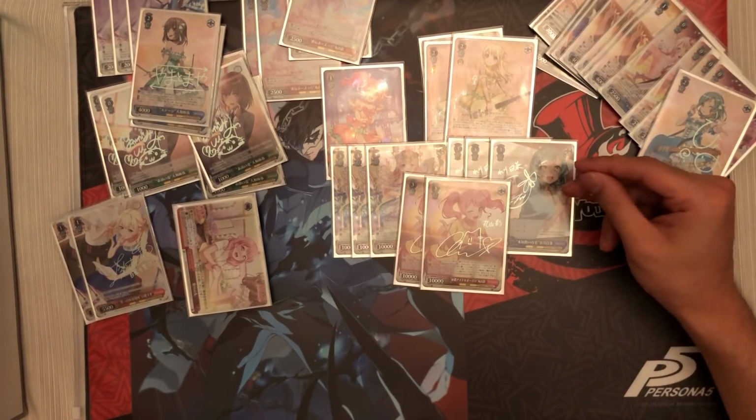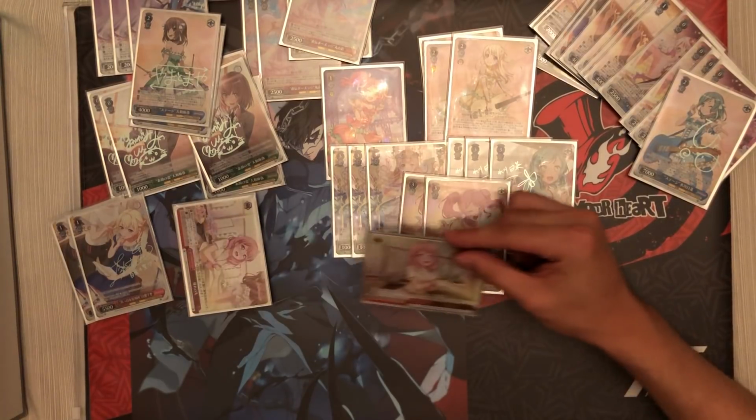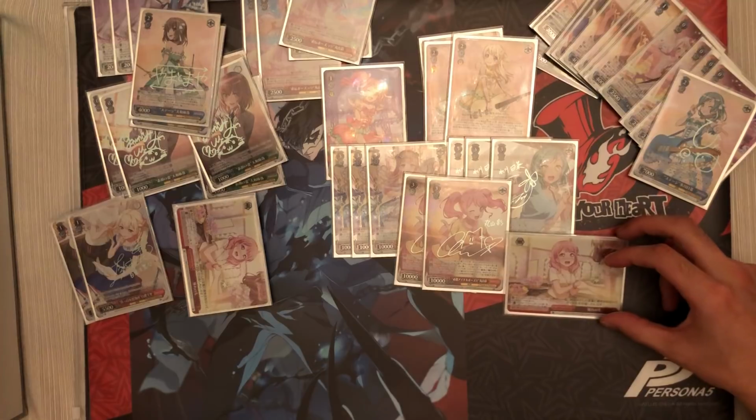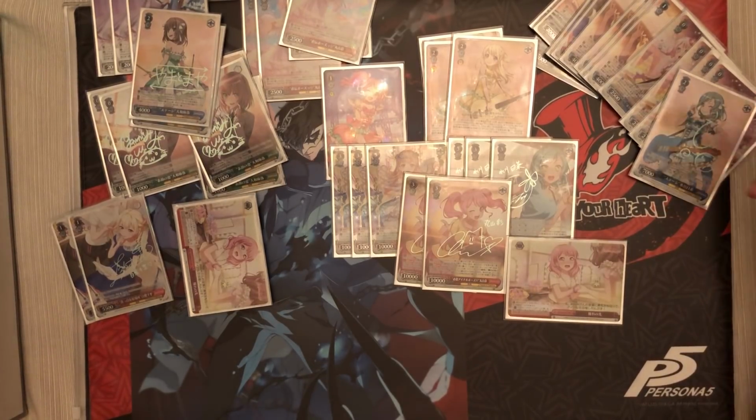And then we have 2 of the 3/2 Aya, which combos with the original gate from the booster set. Her effect is on play, you can look at the top 3 of your deck and then add 1. You don't have to show your opponent and you discard the rest.